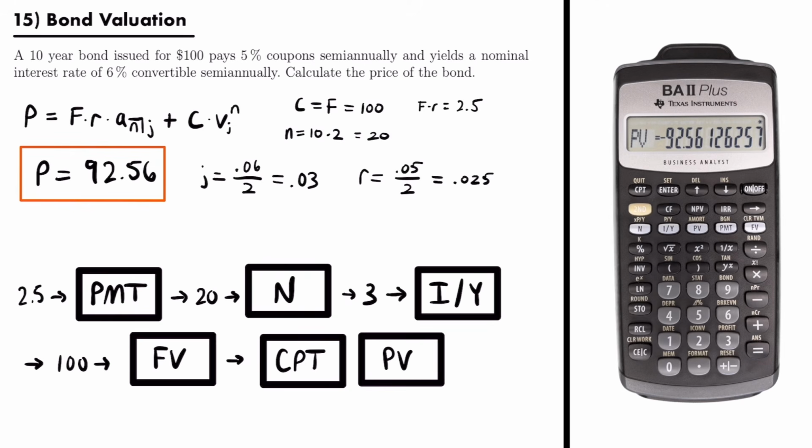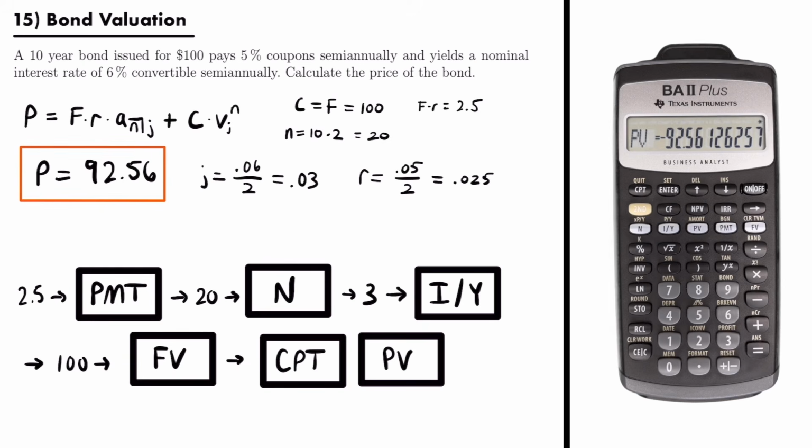Now, the reason that works, and you'll notice that that is the correct answer, it matches up with our price right here, is that the price of a bond is a present value, right? The price of a bond is equal to the present value of the coupons paid plus the redemption value, okay? So that's why that works. That's why the redemption value is the future value, and we calculate the present value in our calculator. Right, so that 92.56 is the price of that bond, which matches up with our price right here.